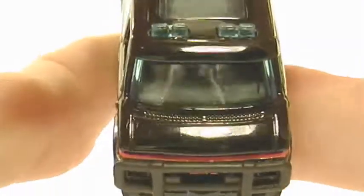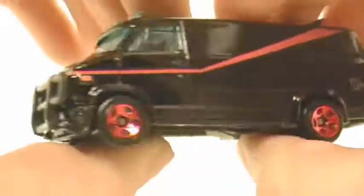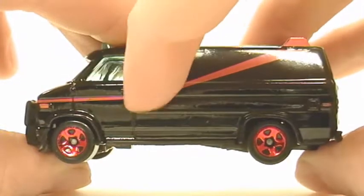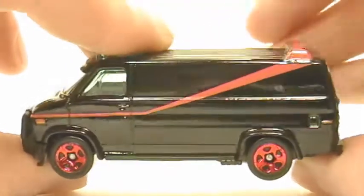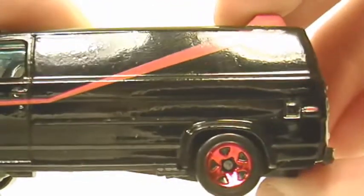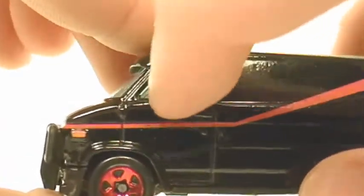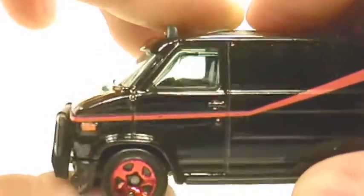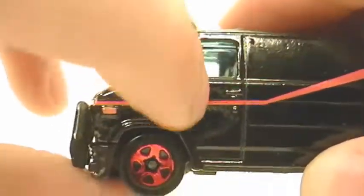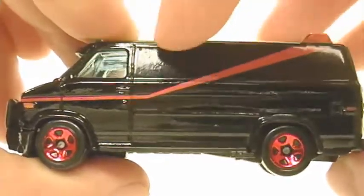There's the bottom. Here's the top. And then on the side, here's what the side looks like. It has a red stripe that goes from the bottom to the top. There's the driver's side view of it, here's a closer view. It doesn't have the detailing of the wing window — it's just molded into the plastic. There is detail there, but it's not part of the body. This body is all made out of die-cast metal.